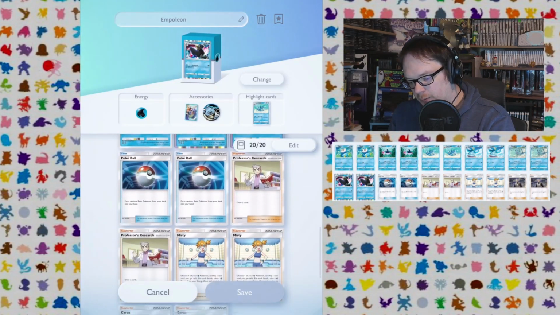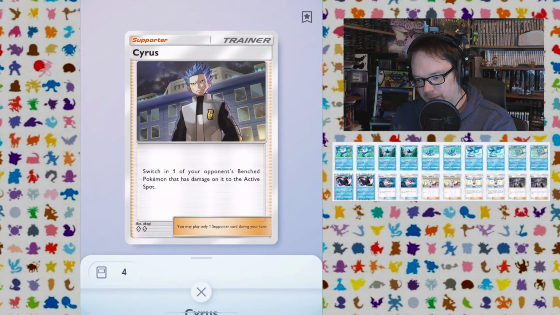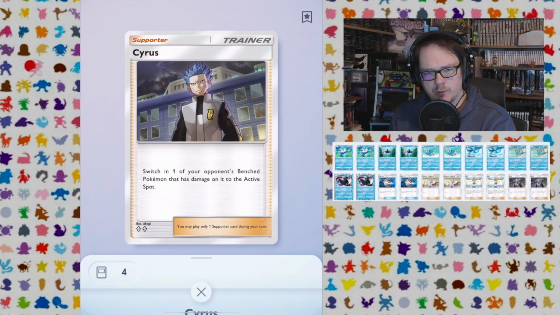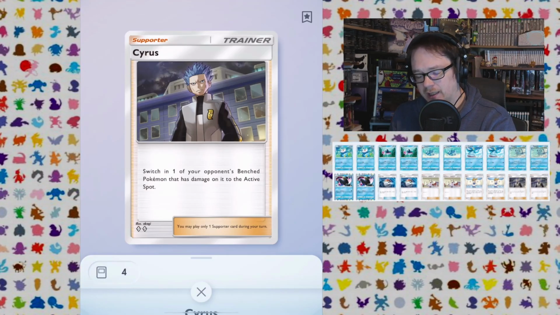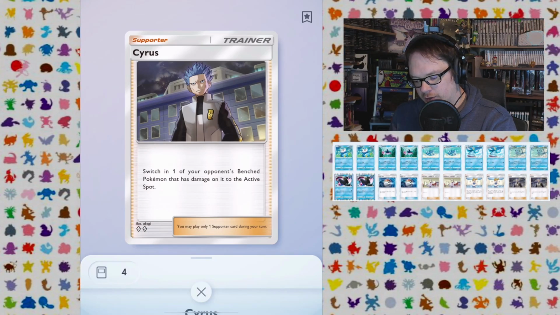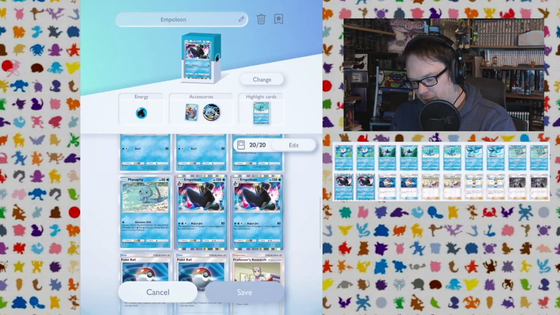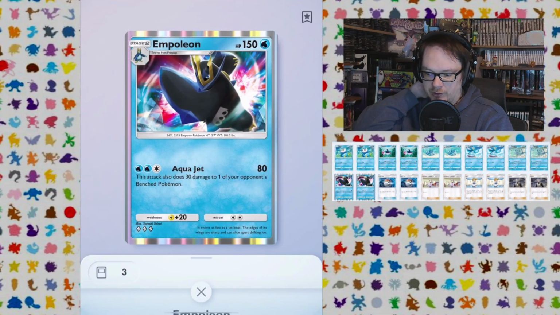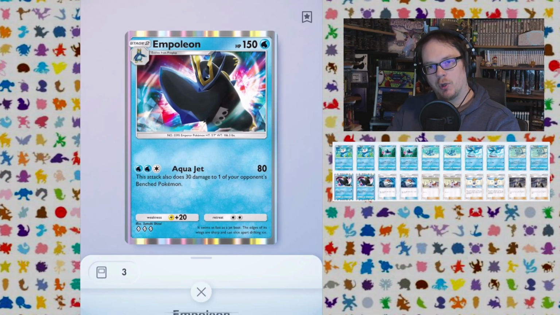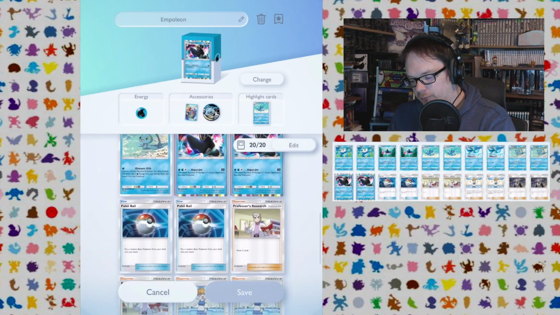But then where the combo really comes into play, and this is absolutely required, so if you want to play this deck, you're going to have to craft 2 of these: the new Cyrus supporter card. So much better than Sabrina is in this deck in particular. Switching one of your opponent's bench Pokemon that has damage on it to the active spot. So when you're hitting with Lumineon, you're hitting with Empoleon, especially Empoleon. Think about this. You hit them for 30, they retreat to the bench, they think they're safe, you pull them right back in, and you do 80 damage with Empoleon. So it is a really brutal combo.